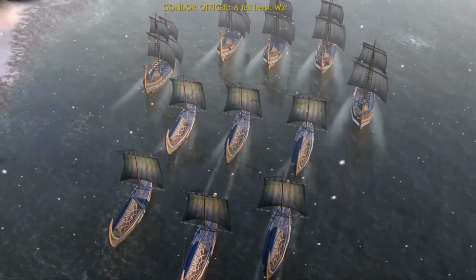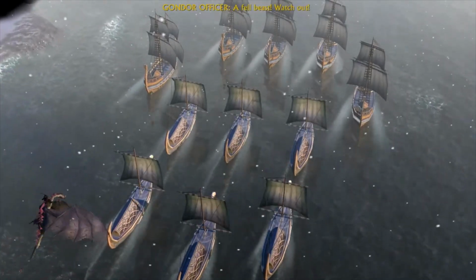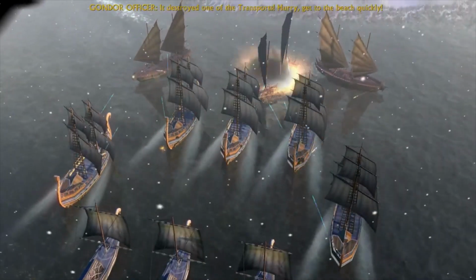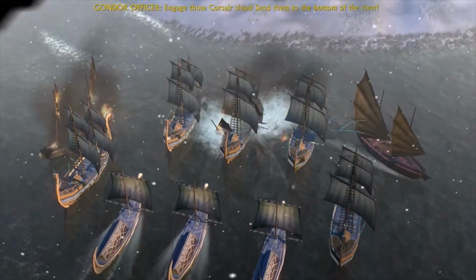A Nazgul! Watch out! It took out one of the transports. Hurry! Get to the beach quickly! Take down those Corsair ships. Send them to the bottom of the river.